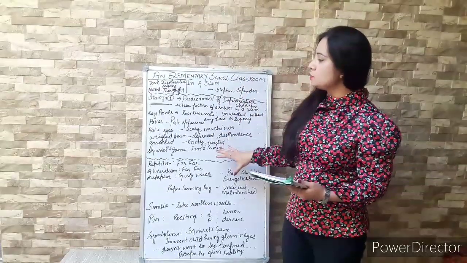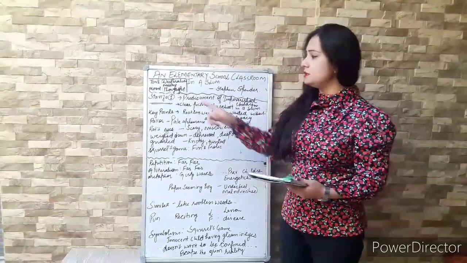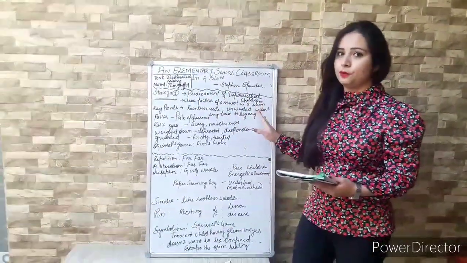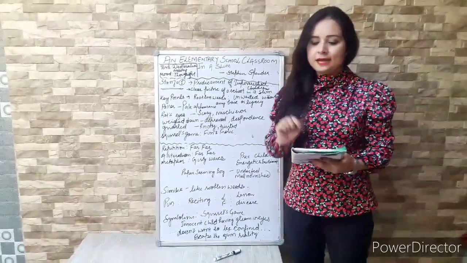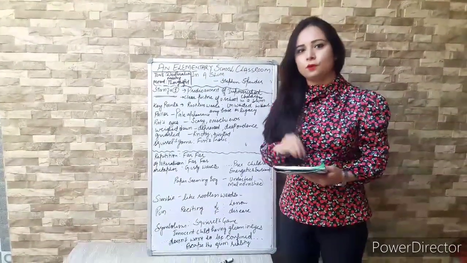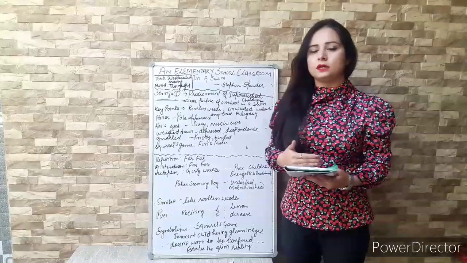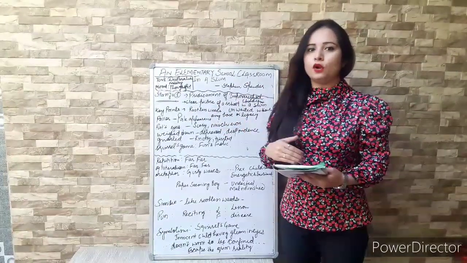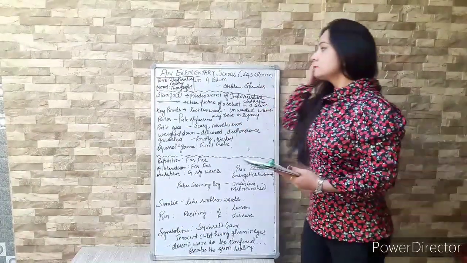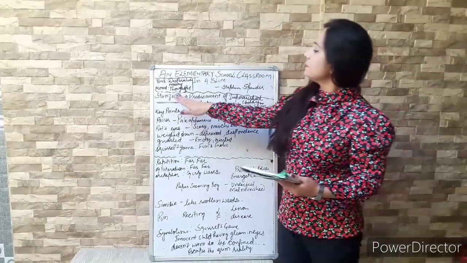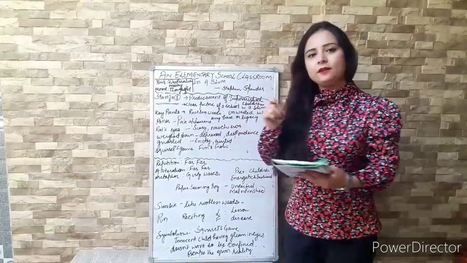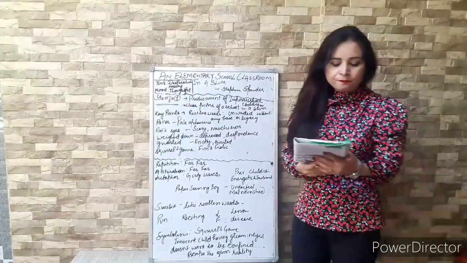So now I'm going to explain the first stanza. I haven't written the lines of the poem here on the board. I want you to read it through the book. If you do not have the book right now, you can download it, following the link on the internet. So this stanza 1, I will first read the lines for you.